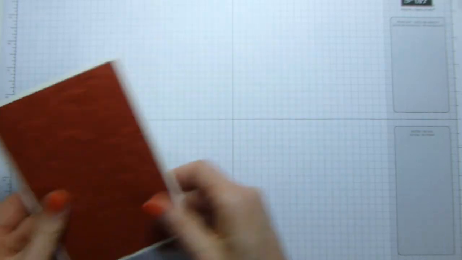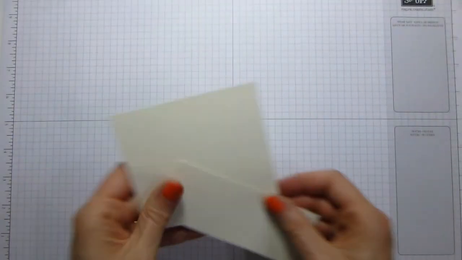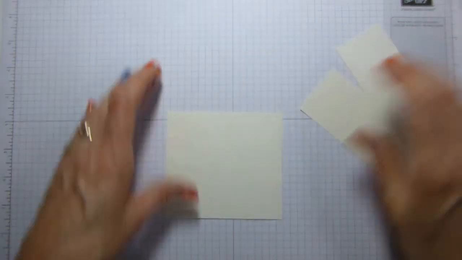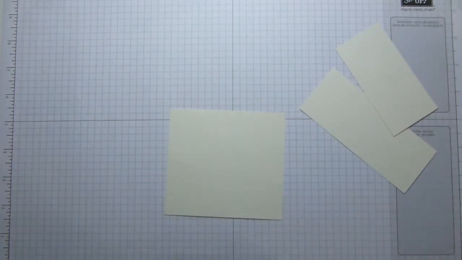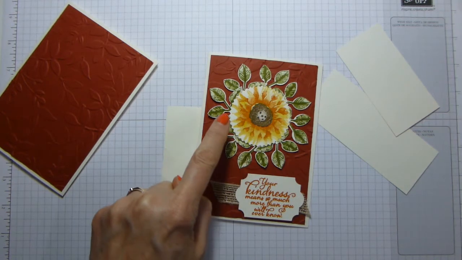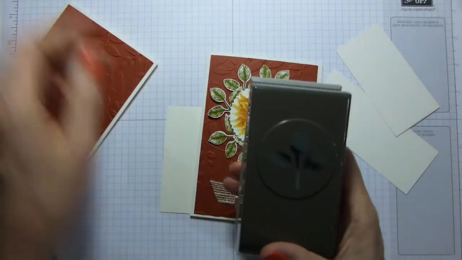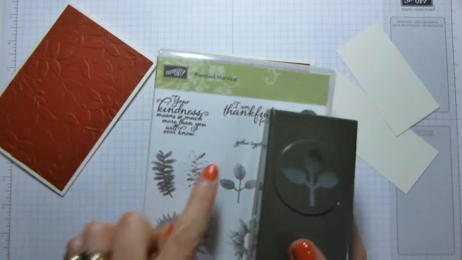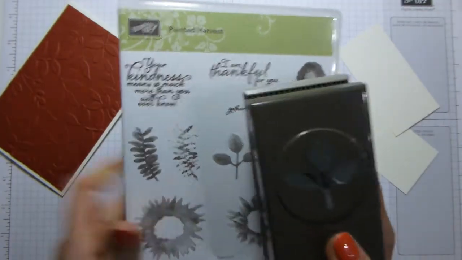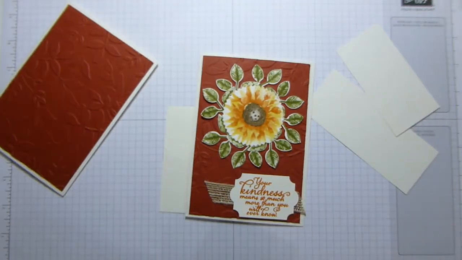So that's that then for our stamping. I've got my bits, I know I put those bits. There we are. So we're stamping on very vanilla and I've got basically scraps. I'm going to be using our new starburst punch to stamp out the flower. You can fussy cut it, but you really don't want to watch me fussy cutting. And of course, I'm using the lovely new leaf punch that you get as part of a bundle with the Painted Harvest stamp set, and it matches beautifully. So bundle, you get 10% off both. So rather than paying for that and that, you pay for them both together and get 10% off the total price, which is always a good one.